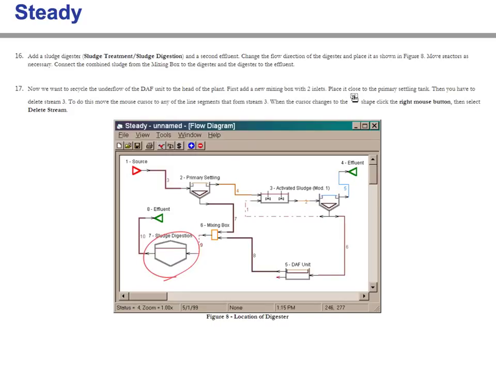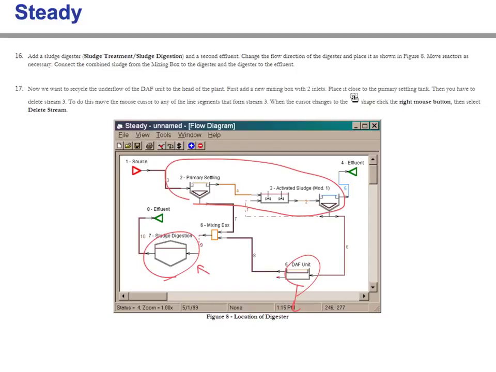So that's why we place that, but that's just one of the options. It's not really inevitable. Depending on the design, you can include other processes, or you can just take out this sludge digestion or the DAF. Anyway, the important part is the wastewater treatment through this primary settling and activated sludge process.